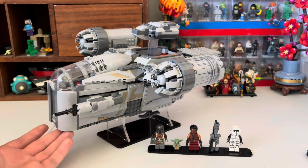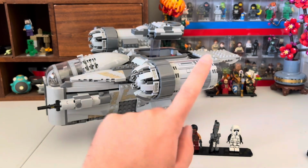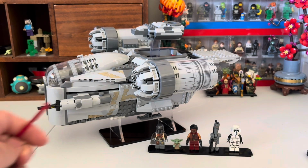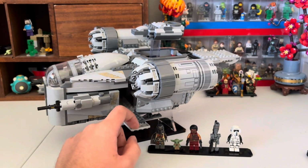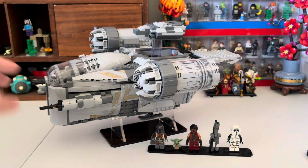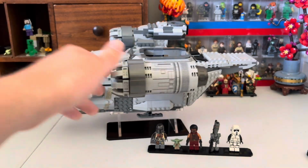The detail they added looks good. There's a good amount of sticker pieces like these, and like the others I showed you on the inside as well. As far as the features go, this is a very fun play set, with the spring-loaded shooters, as well as these guns here, all of the storage and just space inside, I think adds a lot. This escape pod, the cockpit, and yeah, just overall great set.